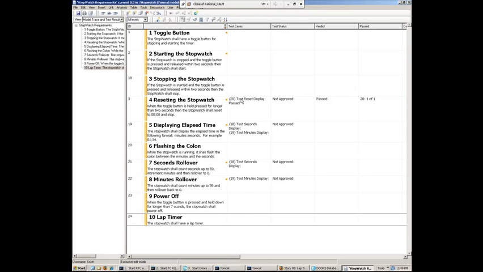You can see some of the test cases have already been tied. So for instance, resetting the stopwatch here, we can see it's tied to a test case in Quality Manager, and the current status of that is that it's passed, the actual verdict. So tying the requirements and the testing together is easily done here. Since this lap timer is newly created, I'm going to go ahead and synchronize that information with Rational Quality Manager, so right from here we can make sure that the latest changes made to the requirements are now available over in Quality Manager for Tanuj to use in the next segment.